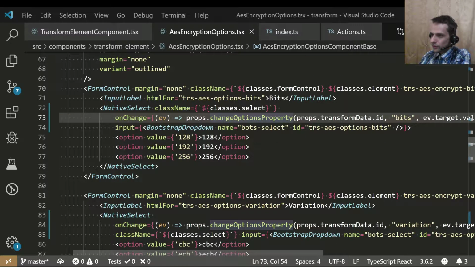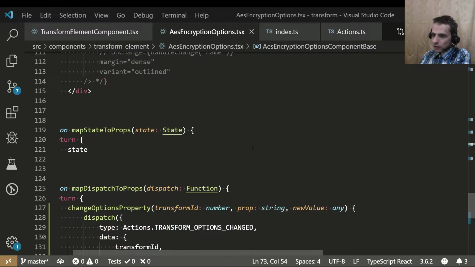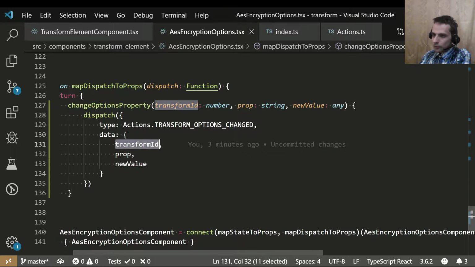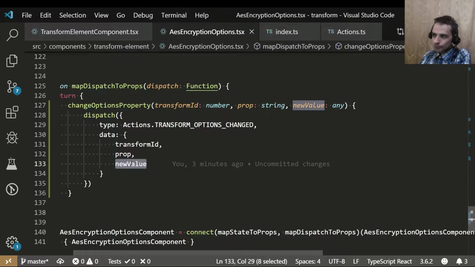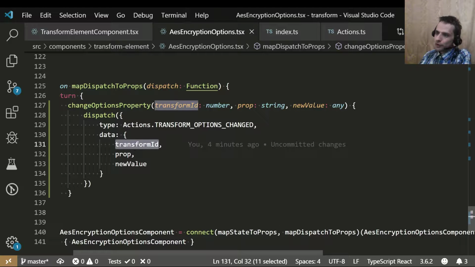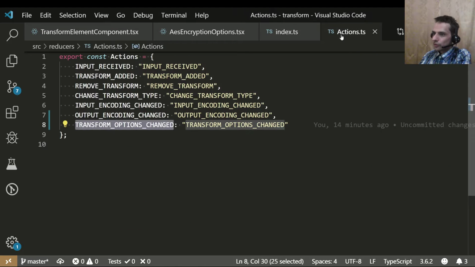We are sending transform ID, prop and new value. So transform ID we already used. We need to use prop and new value. That's how we are going to use it.